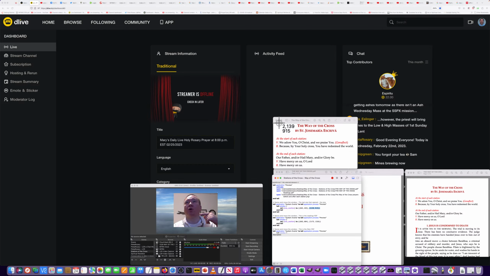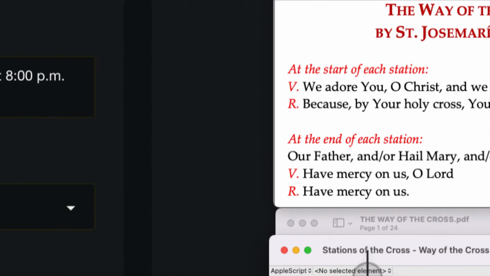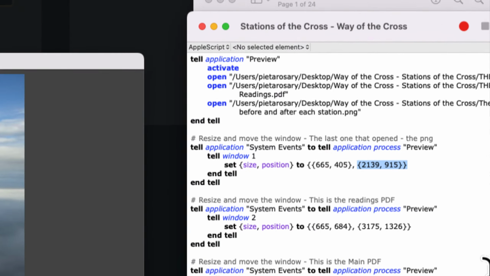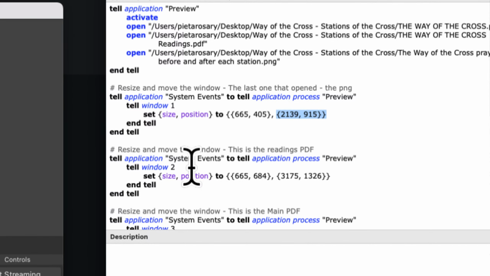So there are ways that you can query, using the script editor, to find out the dimensions of a particular element, so that once you get it sized the way you want it, you can set it in a script just like this. And so that's what I'm doing. So that's the first one that it does.